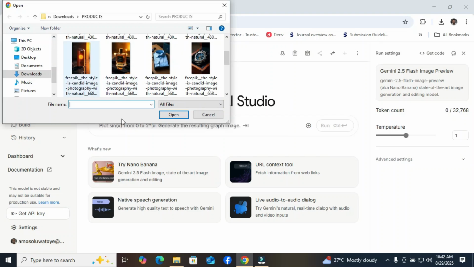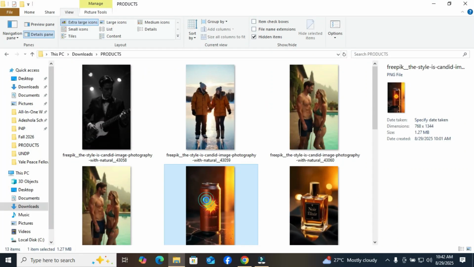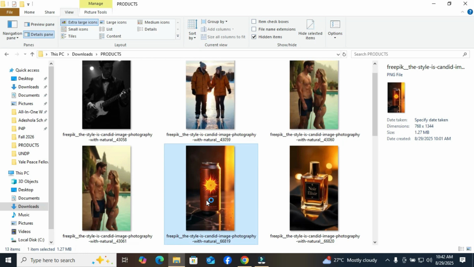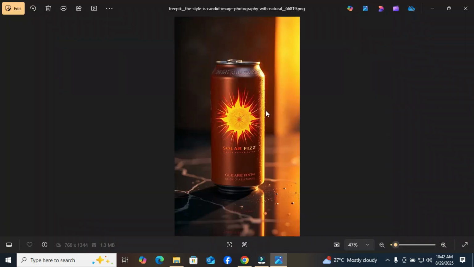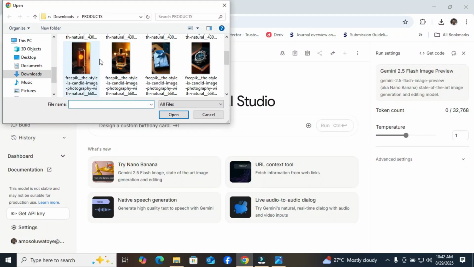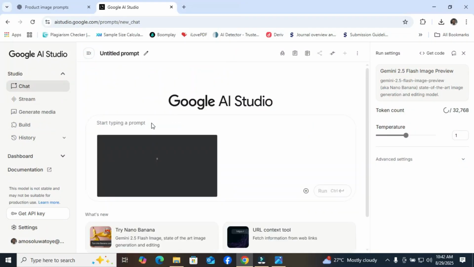We have a drink here. We'll be creating a poster for some of these products using Google Gemini. Okay, we have the Solar Fizz drink. We'll be creating a poster for it. This is it.